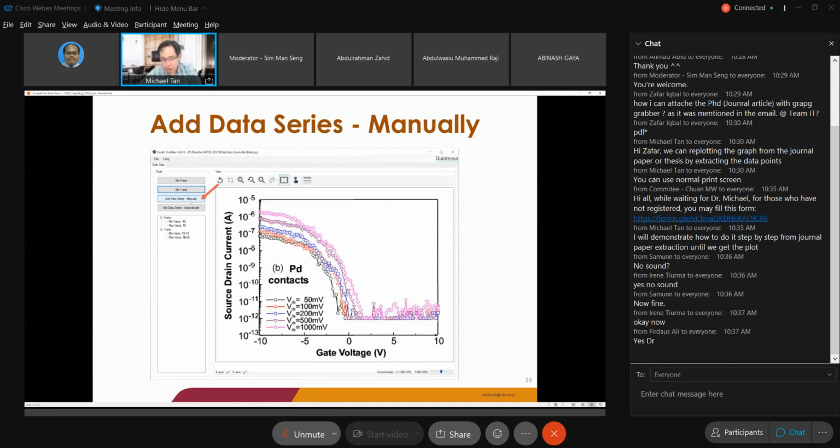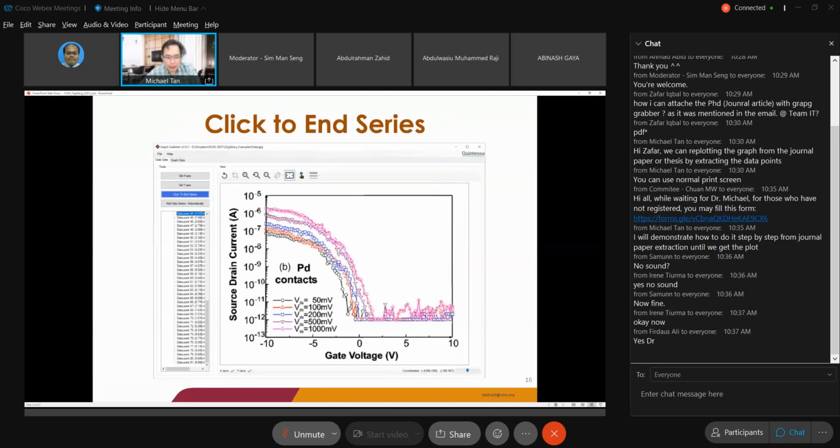Well, first example, I'll show you. You do it manually. So you say add data series manually. Okay, you press that, and then you start clicking. You can see, right? There is some red filled square over there. I'm just starting to click, follow the line, click, click, click, click, click. How many times you want to click? If you made any mistake, you just delete the data point and you start again. You just delete one data point is good enough. Okay, you just click. Okay, and you're done. You already got the data.